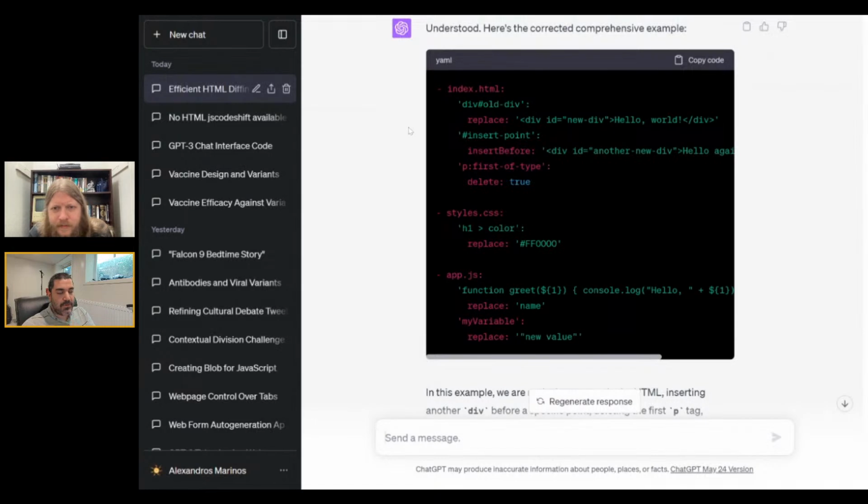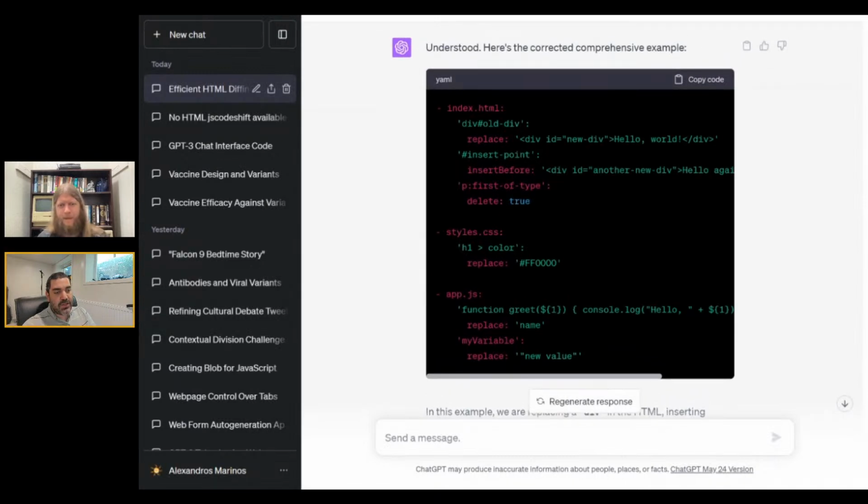Anyway, the first feature it has is that it's multi-file, right? You can express a diff over multiple files. So it's a YAML file, right? The first level is just the files. The second level is your selector within the file. And the selectors are like CSS-style selectors, let's call them. This one is the most obvious. That should make a lot of sense. Like you go to the H1 style and you find the color attribute and you replace whatever value is there with this one, right? Yep.